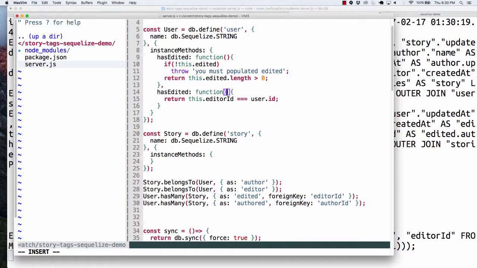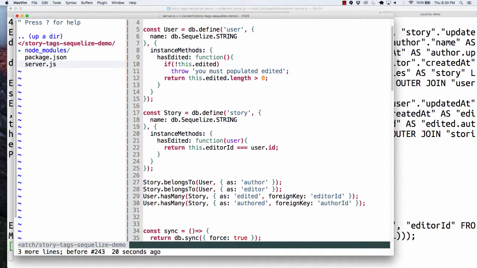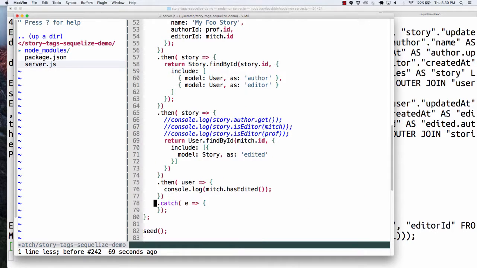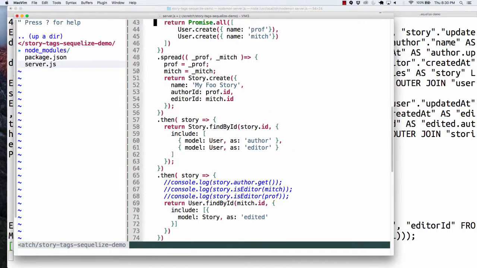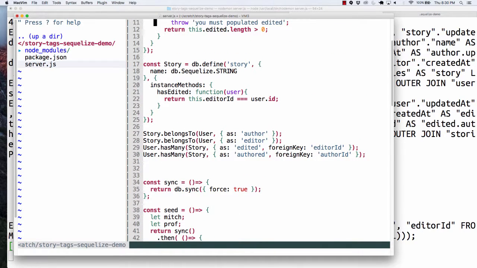This is not right. What am I doing here? No, hold on. No, that was. All right. I'm getting myself confused. Okay. This was on the story. We had is editor, right? Is editor.